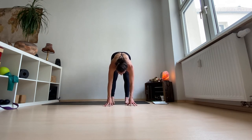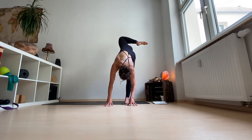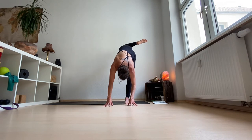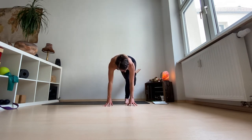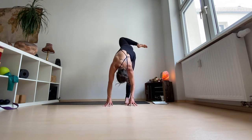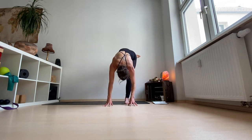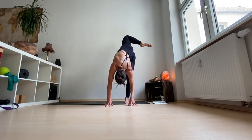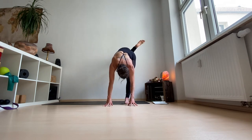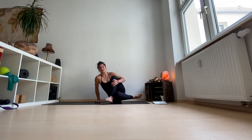Shift your weight onto the left foot, and open the hip to the side. Exhale, guide it to the outside of the left knee, left ankle. Inhale, spiral it up, knee towards the sky. One more time, spiral it down. Inhale, open the hip in the front. And exhale, come all the way down to sitting like we did before, Marichasana.